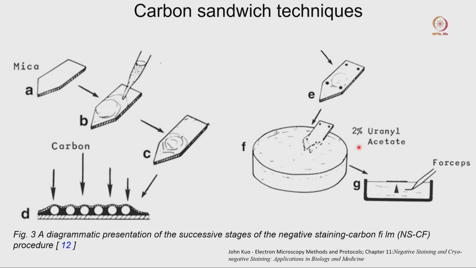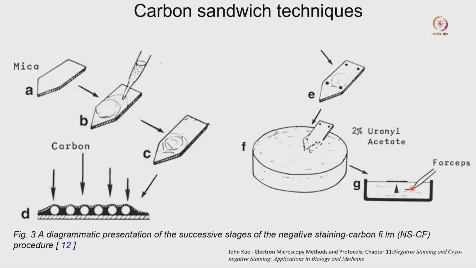So, in 2% uranyl acetate, you try to float your plastic layer on top of the solution. Now, when this plastic layer is floating on top, with the sample and then the carbon coating, you use a tweezer holding a grid and pull this entire thing up onto the grid. So, what is happening here? We have the sample with carbohydrate and glycerol, and on top of that a carbon layer. The entire thing is floating, and you use a grid from the bottom and pull it up like that. Then whatever sample you have comes on top of this carbon-coated grid, then the sample, and on top there is another carbon layer.